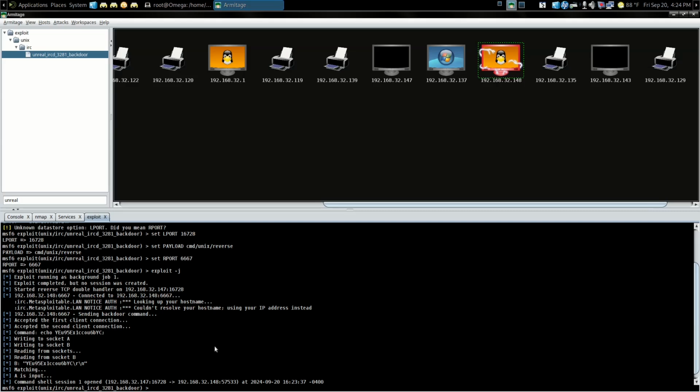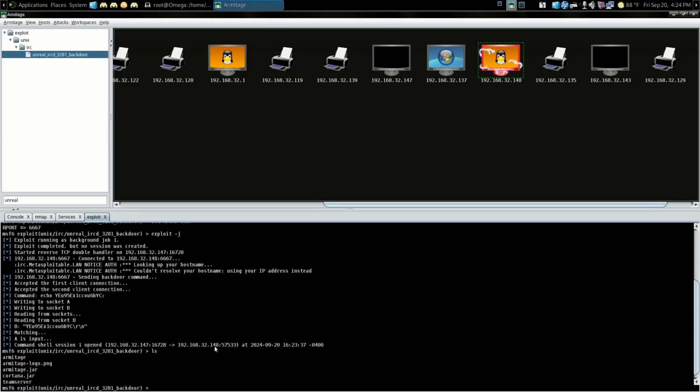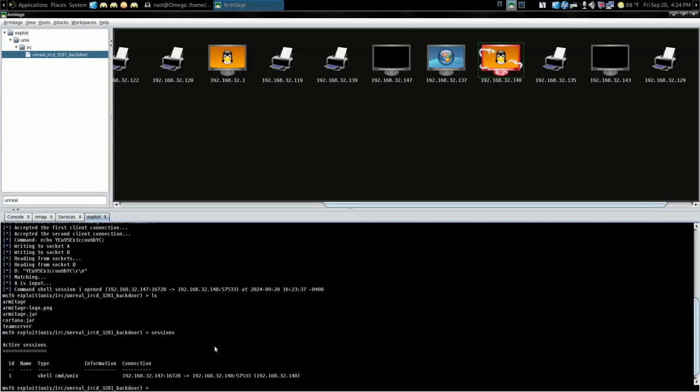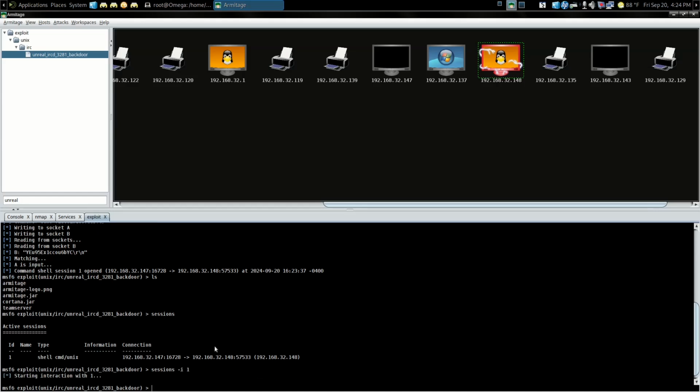And let's see, I believe we have a command shell now. No, it's not showing, it's connecting. Let's do sessions. There we go. So with sessions, I'll interact with session 1. Starting interaction. Because we know it got a session started, see? So we're just telling it, alright, we want to interact with that session now. Okay, so now let's do ls. Alright, it hasn't quite connected yet. Like I said, my network's being a bit sluggish today.